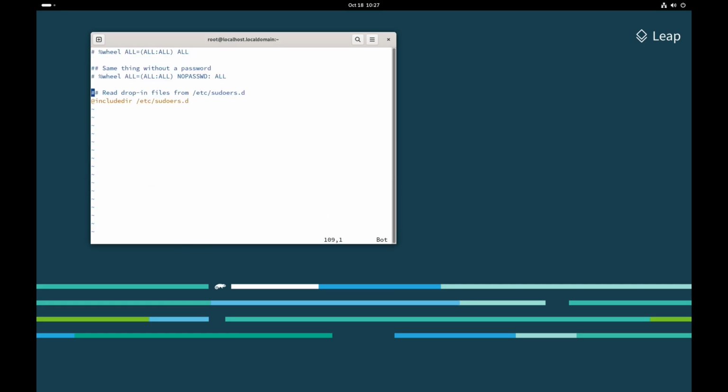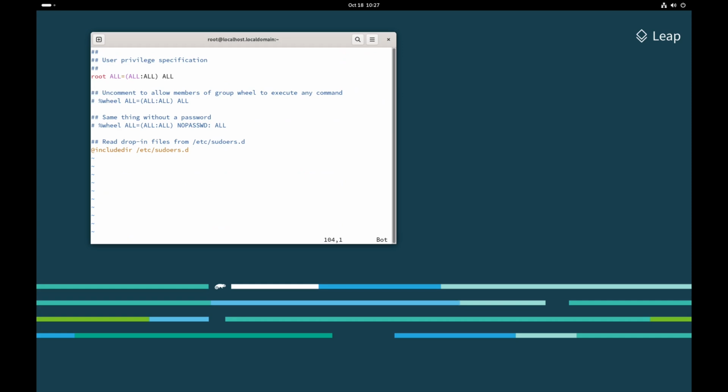And what we're going to do is drop down here to the bottom. Now we've got two different ways that we can configure the wheel group. We can configure the wheel group so that each user has to type in their own password when they use the sudo command, or we can configure the user who is a member of the wheel group so that they don't require any password at all. So what we're going to do is remove the comment from this line here so that anyone who's in the wheel group can use the sudo command with the requirement that they have to type in their password.